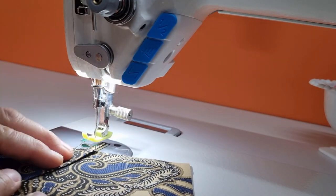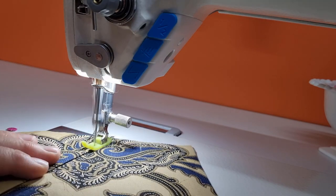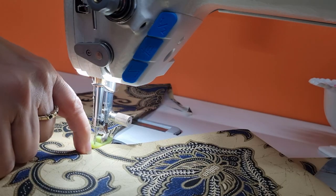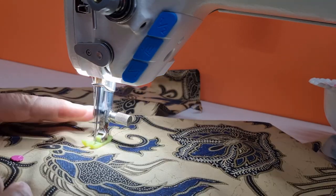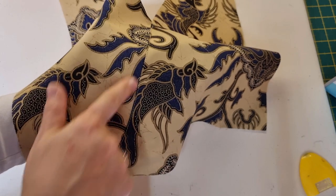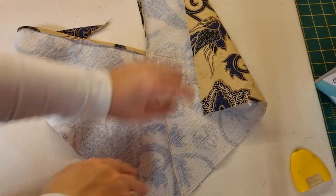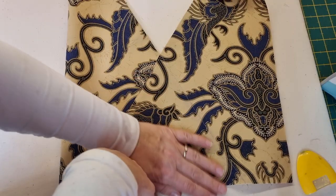Place the open edge underneath your machine and do a one eighth inch top stitch along the edge, stopping a quarter of an inch before that intersection. The best way to do that is just to open out that fold and stitch up to the fold, then turn your work. Raise your foot — the edge of my fabric is underneath and I'm just going to stitch one eighth of an inch on the inside. I've got one here that I've already sewn together to show you. Where your seam was open on this side we've top stitched down, coming to a quarter of an inch at that seam intersection, which will enable us to get the lining in easier. So keep it open underneath and then continue to stitch down — you can see that fold is still there, stitched down whilst the fold is open.